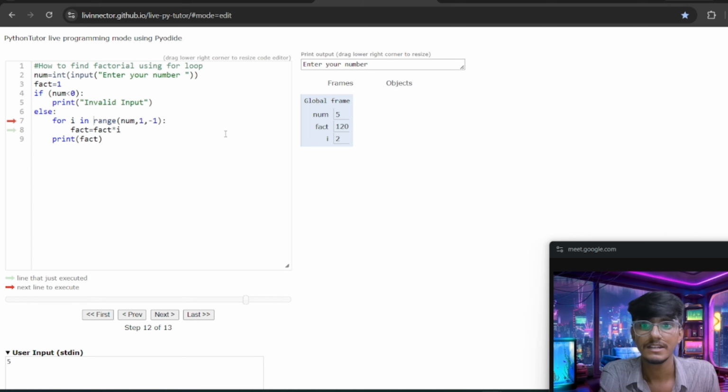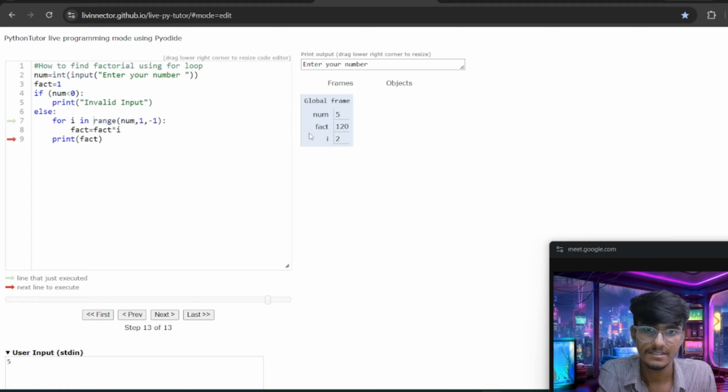Why does it stop? It doesn't go to the last step. If you are coming back -1 step, we have to stop at 2. And it's not a big deal, because if you multiply with 1, our answer stays the same. See, i doesn't become 1 here. My main motive is to show you that the second point in range, the last point, is not included. So here i didn't become 1, and we come to line 9, then print factorial.